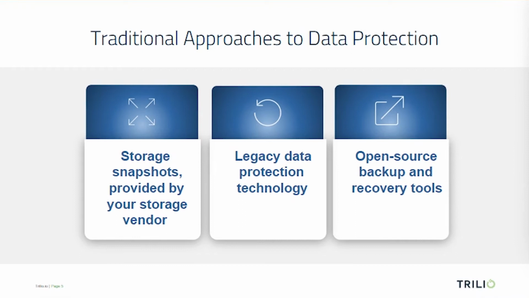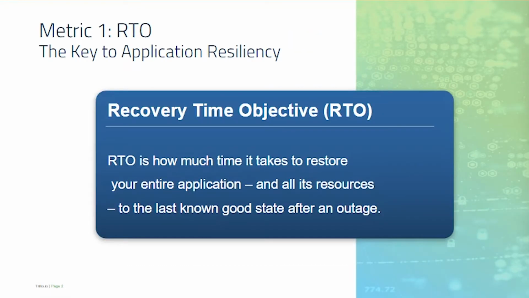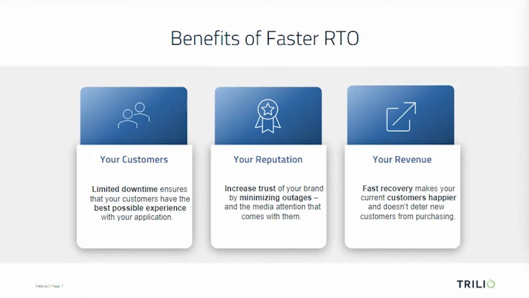So now that we've talked a bit about how traditionally organizations have gone about backup and recovery, we can now move into our 4 different metrics. So first of all, as I mentioned, we'll talk about recovery time objective. I'm sure many people on the call know what RTO is or have already heard it today. The important piece here is making sure that you can hit that RTO and even minimize it. If you have the ability and technology to minimize your actual RTO, that's what we want to enable you to do. With minimizing your RTO, getting a faster RTO, you're going to have a lot less downtime.